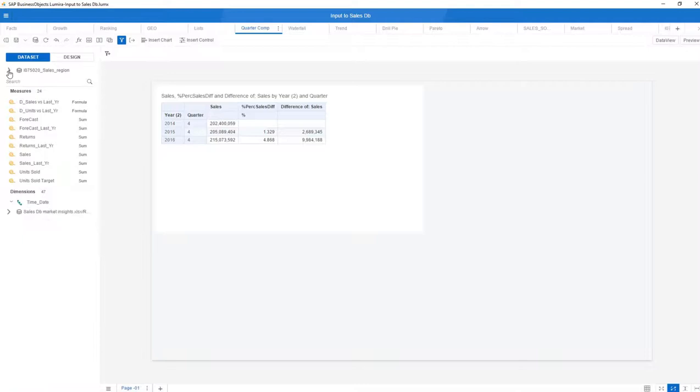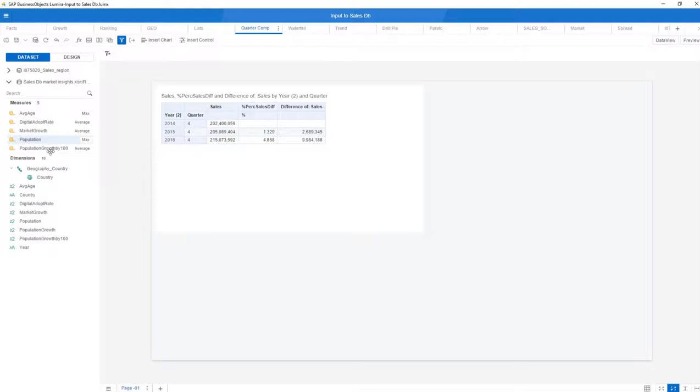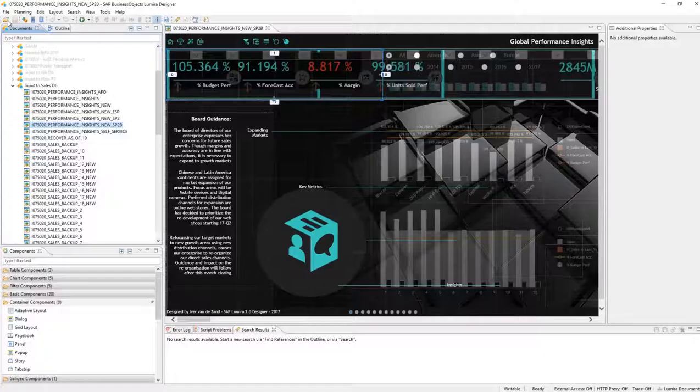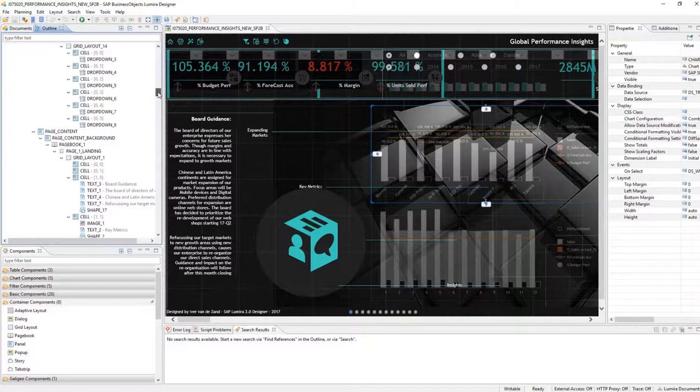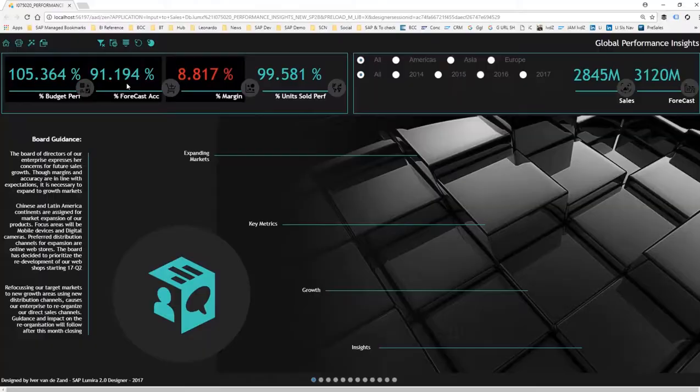Over here's my second data set, by the way, which I just blended. Well, I created these simple insights, and what you can do with a modern analytics tool like Lumira 2.0, you just provide your very simple assets to your business intelligence competence center or your power users who pick it up like I do over here, and I would say make it professional using the designer element of Lumira 2.0. I'm here in Lumira 2.0 designer using the exact same data as one minute ago.